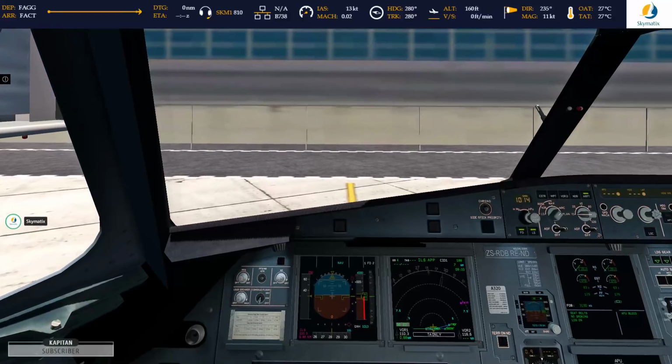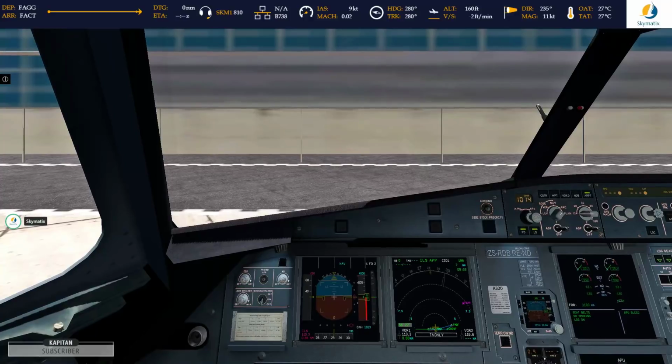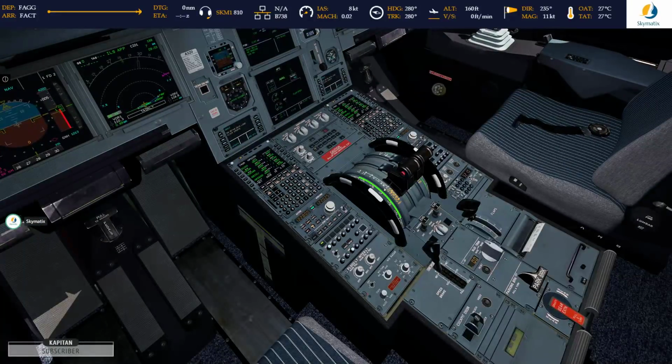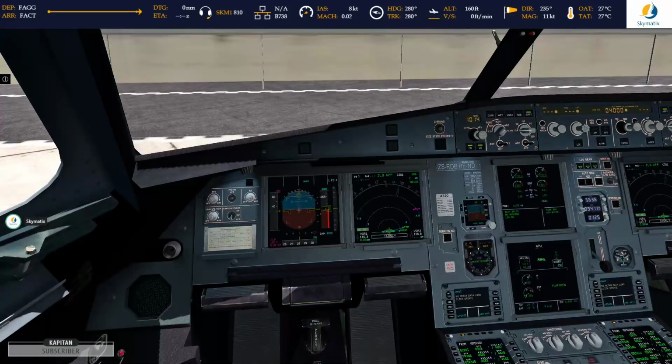But I'm going to put on this parking brake. There is no VA to worry about on a virtual airline side, so park brake on. We're just going to quickly do a bit of a replay.